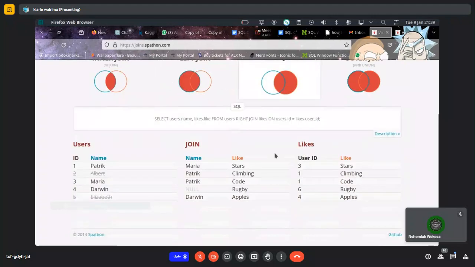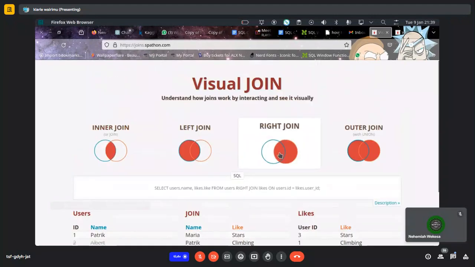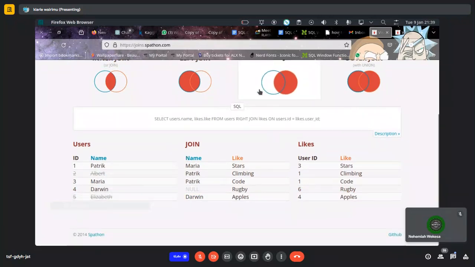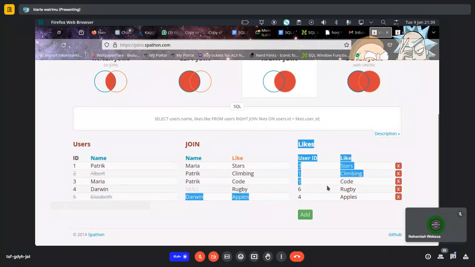Right join. So right join will get the data, the whole data on the right table, just like the name suggests. And if the data is not present in the first left table, you will get null. So when you click, you will find rugby did not have an entry.